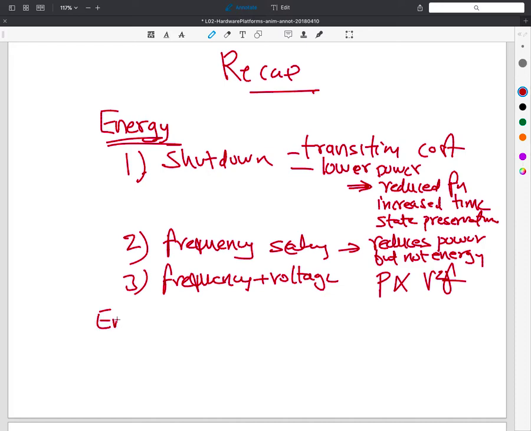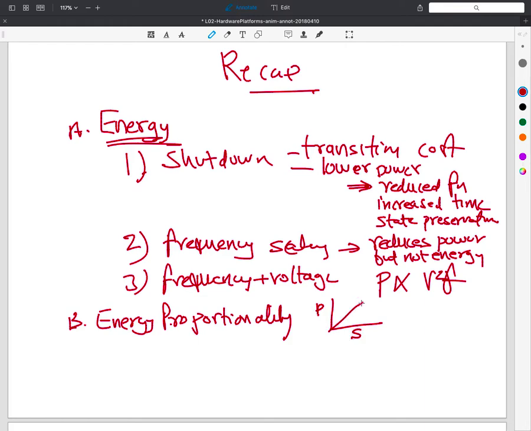Then I had talked about energy proportionality. And the issue in energy proportionality was that it's very hard to design hardware whose power versus speed or performance, let's say speed looks like this. It's very hard to design that, or whatever, some slope. Ideally, if I'm not running, it should consume zero power, and then as I get better and better performance, it's proportionately higher power. But it's hard to get this.